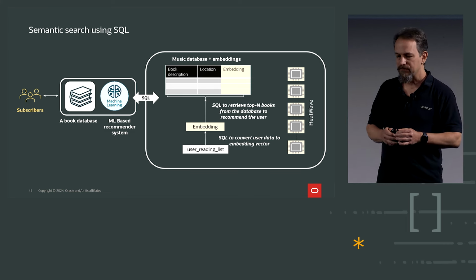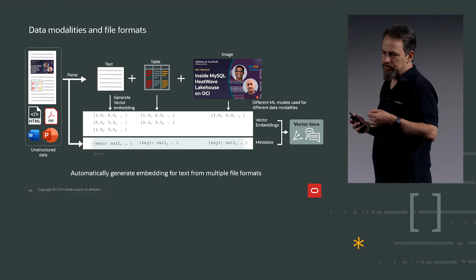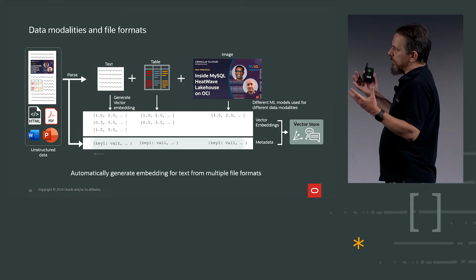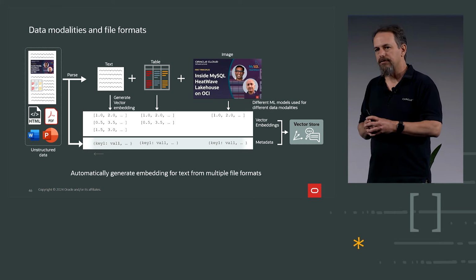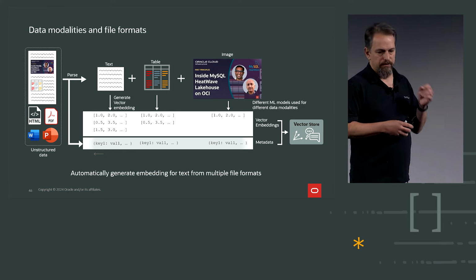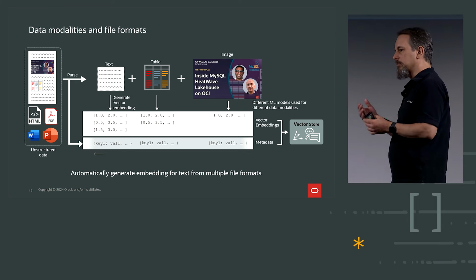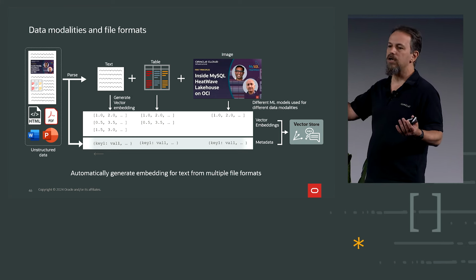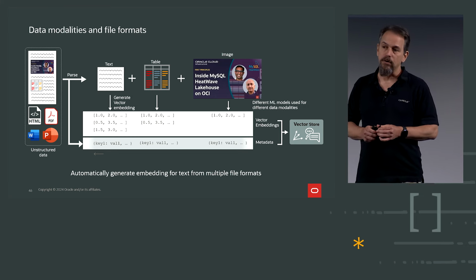And that becomes extremely helpful when you start looking into being able to convert hundreds of databases and try and find things that are semantically similar among thousands of documents. Right now we do this with text, but going forward you'll also be able to use image and sound data to be able to find all kinds of similarity across any kind of document. And that's where the real power of this will come in.